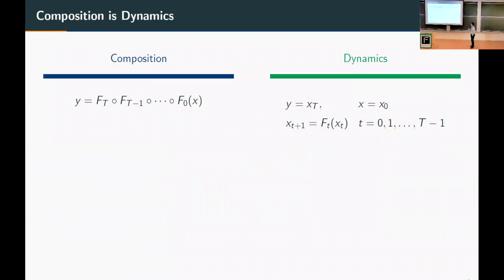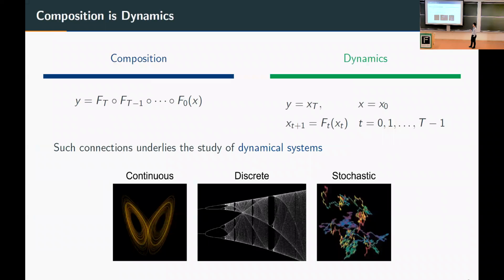So of course, I use these two terms interchangeably, composition and dynamics. And of course, in this community, this is kind of obvious. When you have a composition of a bunch of functions together, you can always write it as a discrete dynamical system and vice versa, right? So if you interpret the index of this composition function as some notion of time, then you have a very natural dynamical system. So this really connects deep learning, compositional structures, and dynamics here. So that's the main source of connection.